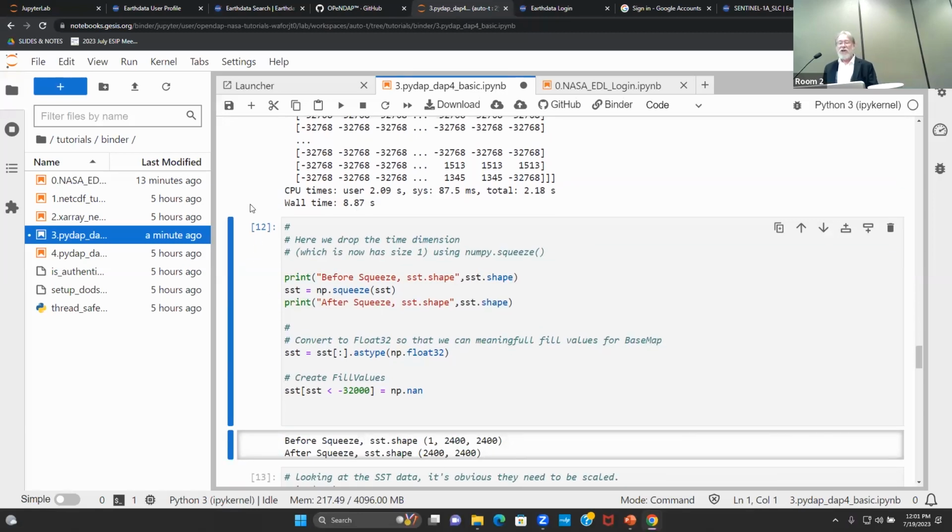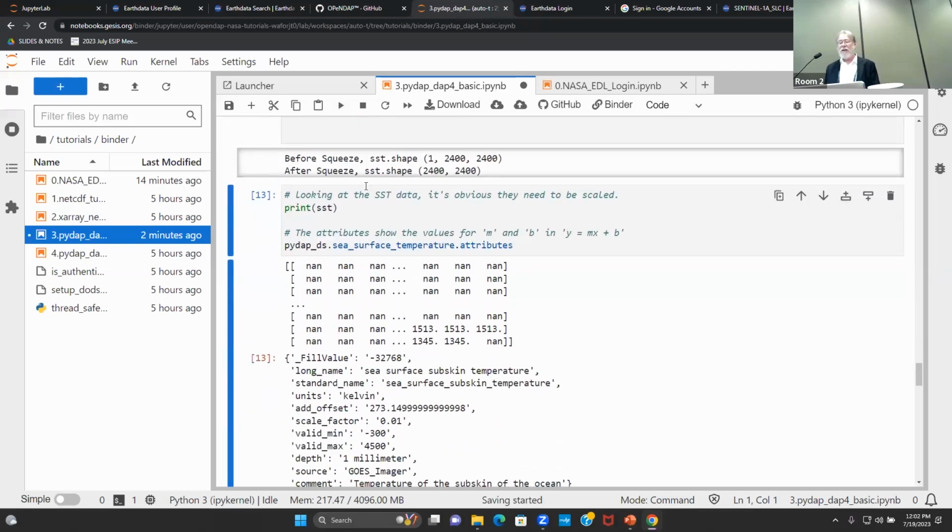So now we're going to take that sea surface temperature. We're done with OPeNDAP, okay? OPeNDAP is now pretty much going to be out of the picture, but I'm going to make a plot out of these things. So we're going to modify these values a little bit. The first thing we're going to do is squeeze the SST array so that instead of having three dimensions, the outermost one of which is 1, we turn it into a two-dimensional array. And then we're going to convert it from integers to floating point numbers. That is going to set the stage for the next bit of excitement.